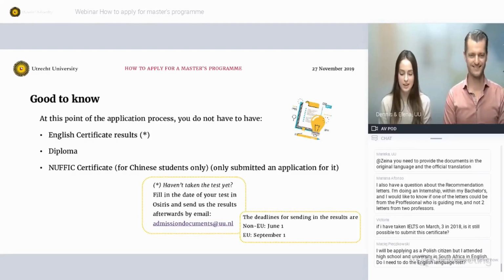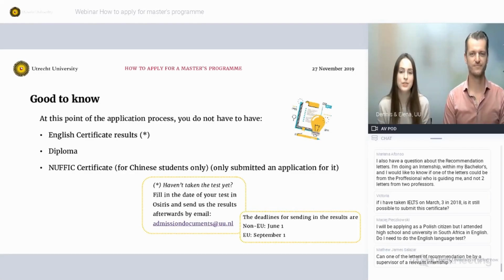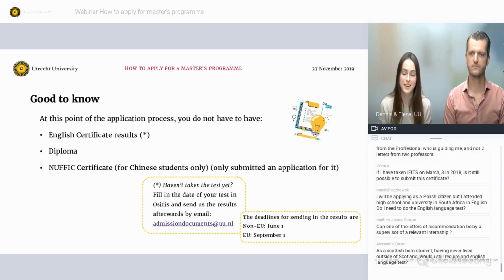And yeah, I had a comment, indeed, about IELTS, which is one of the tests that you guys probably want to take or already have taken. So even though it is officially valid for 2 years, for Utrecht University, it is not the case. So if you took your test a little bit more than 2 years ago, there is no problem.